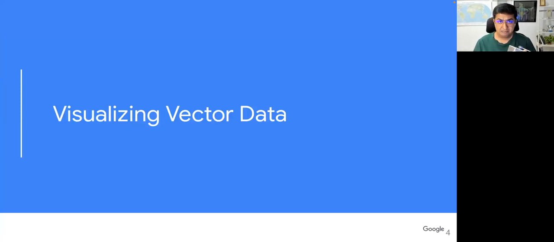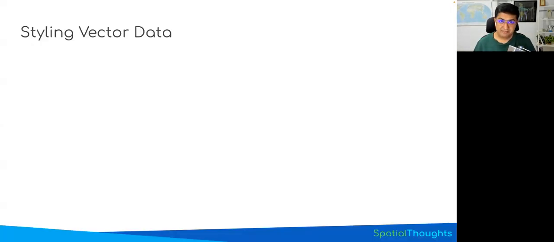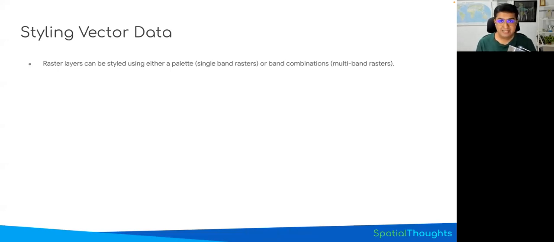I'll be diving in and out of this presentation. The first one will start with visualizing vector data. So styling vector data is different than raster data. If you have raster data, an image, you can just say Map.addLayer with the image, and you can give a palette if it's a single band raster, and it'll be visualized according to the min and max values that you provide, and will be rendered in those colors. If you have multi-spectral data, you can put different bands in different channels, red, green, and blue, and create a composite image that you can display. And that's pretty simple. Most of you would have done that already.